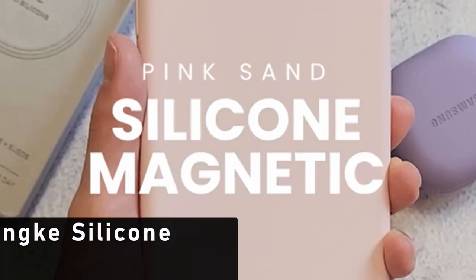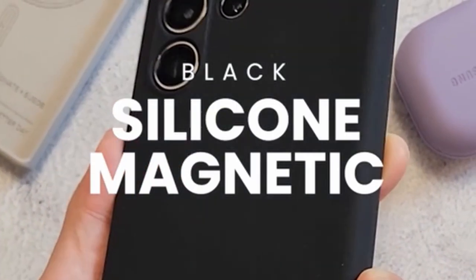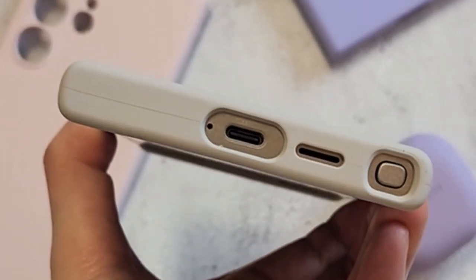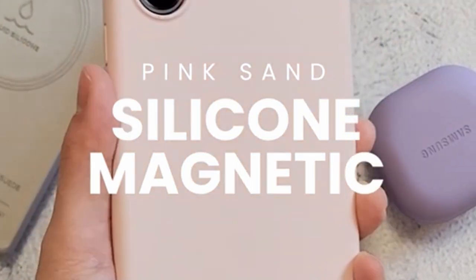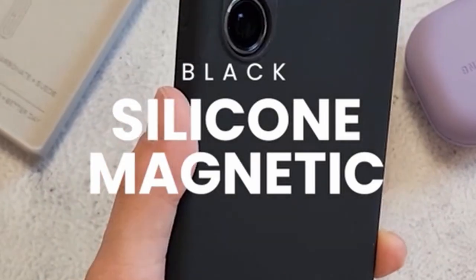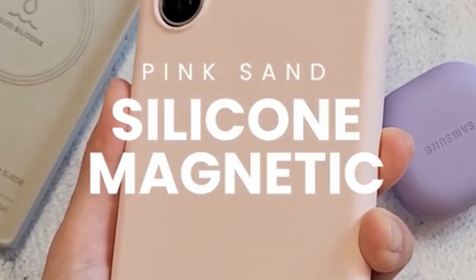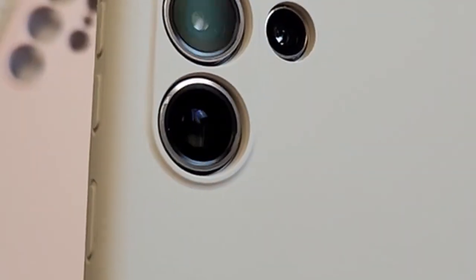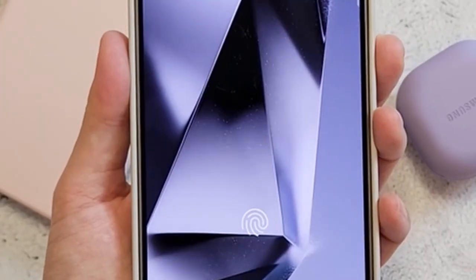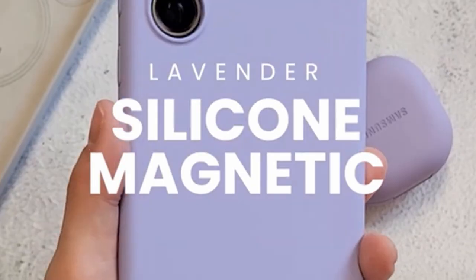At number 5 is the Rinky Silicone Case. It offers a blend of innovative features and reliable protection for your Samsung Galaxy S24 Ultra. Crafted from dust-resistant liquid silicone, this case provides a soft yet durable shield against daily wear and tear, with precise cutouts offering additional protection for the camera lens. What sets it apart is its MagSafe compatibility, with a hidden magnetic ring and integrated coil that boost magnetic power, enhancing convenience and functionality.